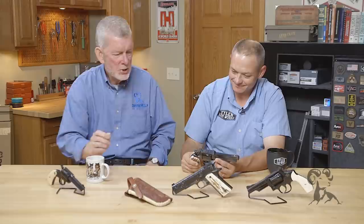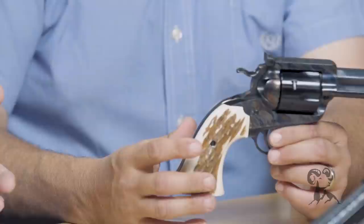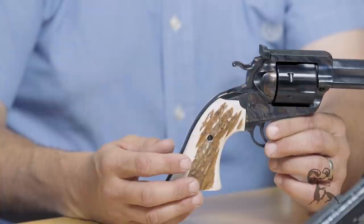I get calls all the time — they'll say, should I do an octagon barrel or a round barrel? Obviously that's a cost consideration. But if you put a bunch of guns on a table, the one with the octagon barrel is going to get picked up more often. What's this set screw back here? That is a stop for the trigger so it doesn't overcock. It cocks just to where it needs to go and no more — like over-travel on a trigger.